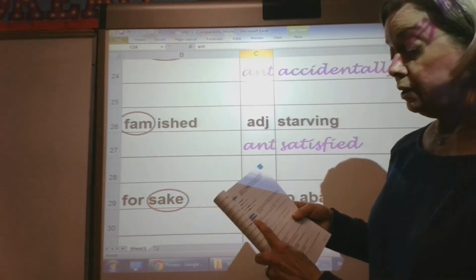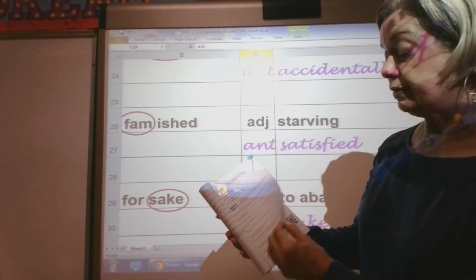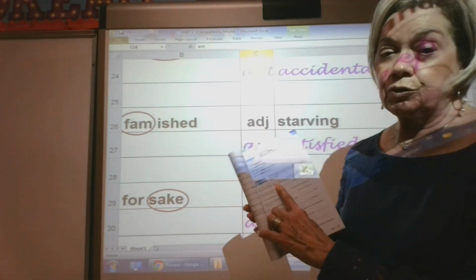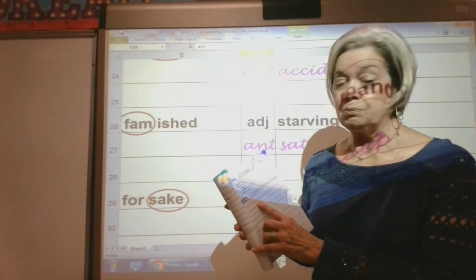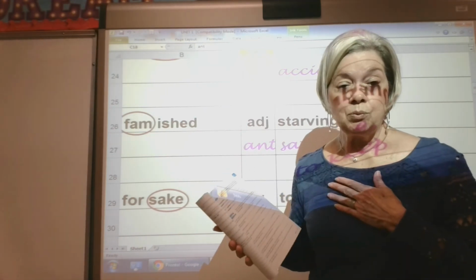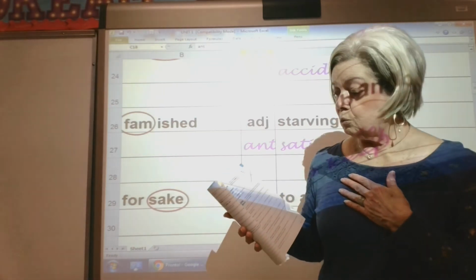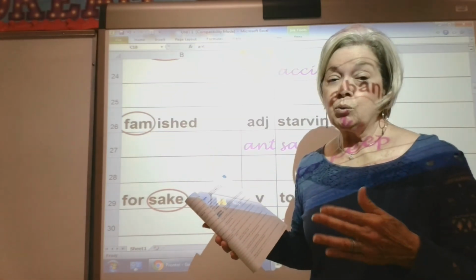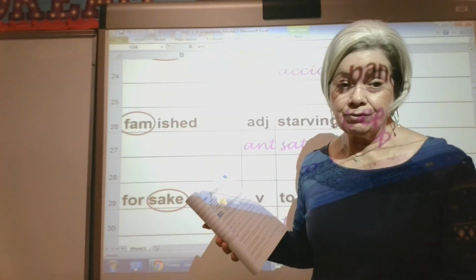The next section is the one that they will have samples of on the test. They have to find the word that would fit into the completing the sentence. I will have a word bank for them. So they will only have 6 words when they take the test and only 3 sentences. So they're not going to have 20.